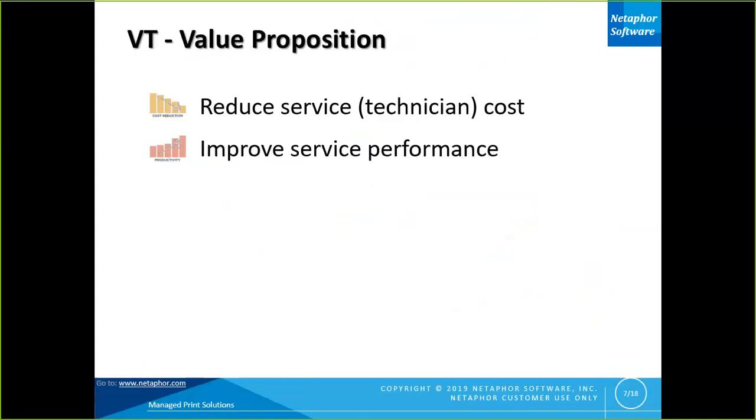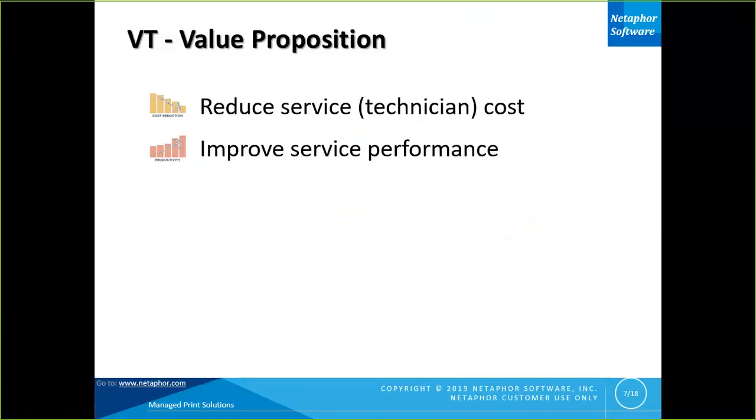You don't have to go to the customer site. You can detect the problem and do a first-level diagnostic remotely. That saves the cost of setting up a visit, driving there, and all the costs involved with that. So that's a cost savings.